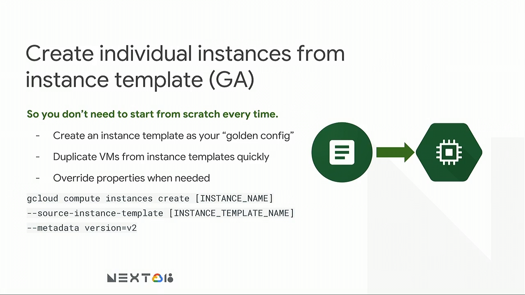So what you can do is create a template, define all the images, disks, etc. you want to use, and then quickly duplicate the VMs from there. Another use case, which we have learned from IT admins, is that they often want to issue some recommended shapes of the VMs to their developers, using the approved image they want, and the subnets or firewall rules they want. So how to pass down this requirement easily? They can create those instance templates so that developers know exactly where they should start.